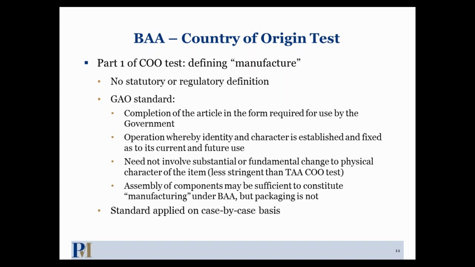On the other hand, assembly or operations that do not change the essential nature of the product are insufficient to constitute manufacturing. For example, GAO has held that disassembly and substitution of parts consisting of removal of a circuit board and replacement of memory chips and reassembly in the U.S. of a Japanese-made commercial fax machine did not change the essential function or nature of the fax machine.